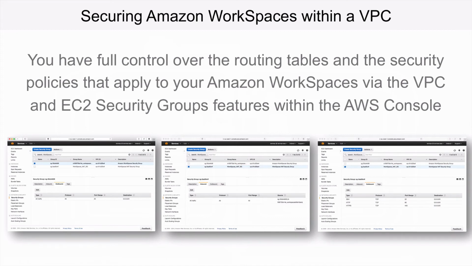So all traffic can transit between our subnets within our VPC and can travel from our workspaces to our NAT instance. And then over on the right-hand side, you can see that we've restricted outbound traffic from that NAT security group so that only SSH, HTTP or HTTPS traffic can travel from the NAT instance out to the internet. And what this means in practice is only the SSH protocol, the HTTP protocol and the HTTPS protocol will be permitted outbound from our workspaces, and nothing will be permitted inbound to them.